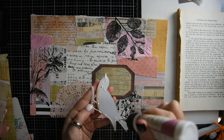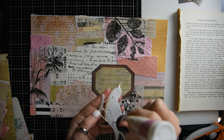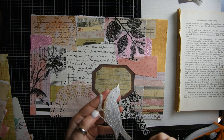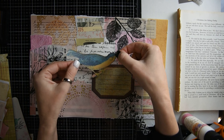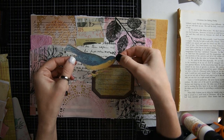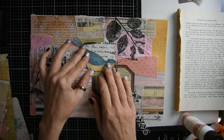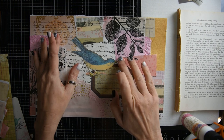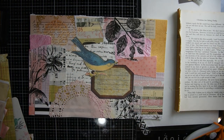And now I'm putting my focal points down. I have this cool little bird. And then I also put down some butterflies that are stickers.